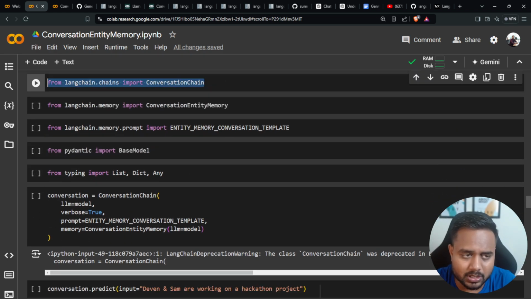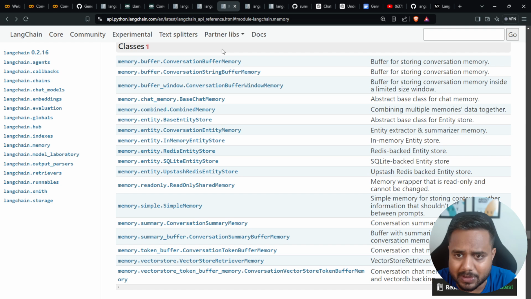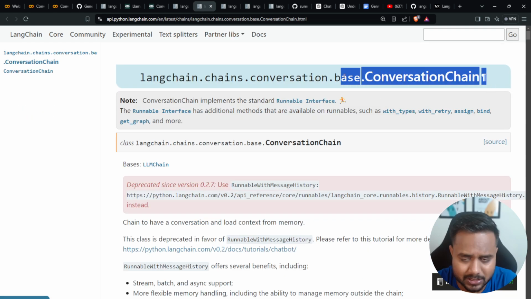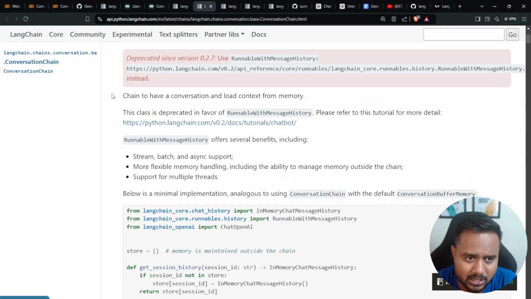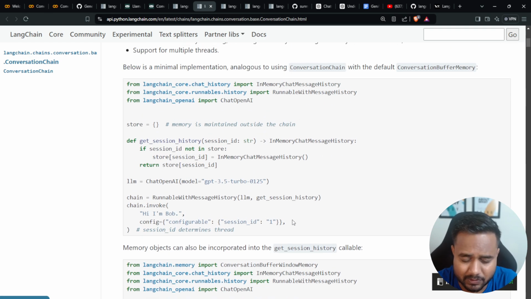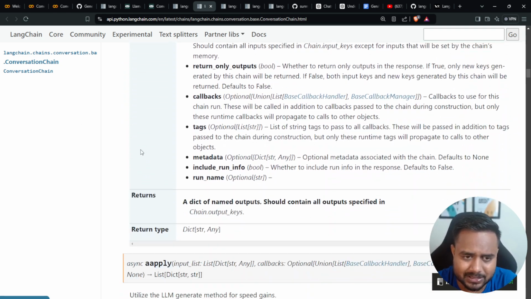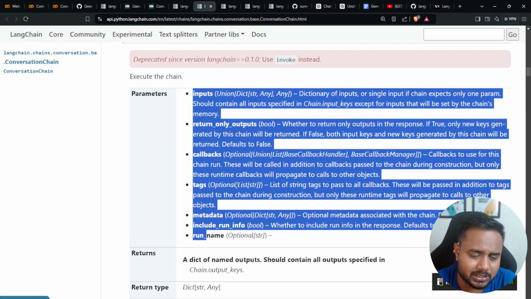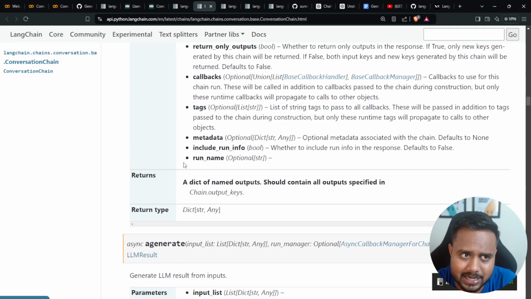Here I'm going to import the class, ConversationChain. If you want to know more about this particular class, you can go through this API itself. Here basically this is the class, and these are the parameters. You can read the complete detail of the parameters, and they have given you one code snippet also. You can check it from your end. You can check the details of the methods as well. See, these are all the parameters along with the detail, and here are all the methods, right? So guys, if you want to check the detail of the ConversationChain class, please go and check from api.langchain.com.